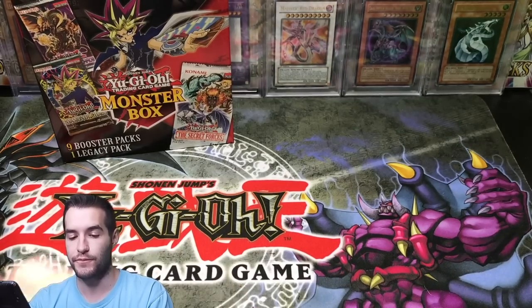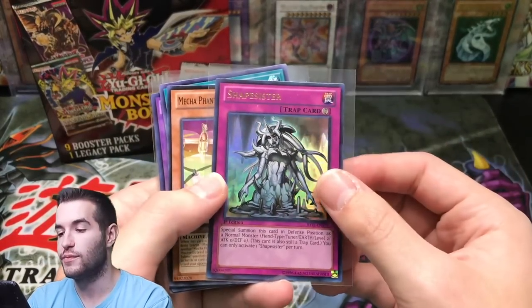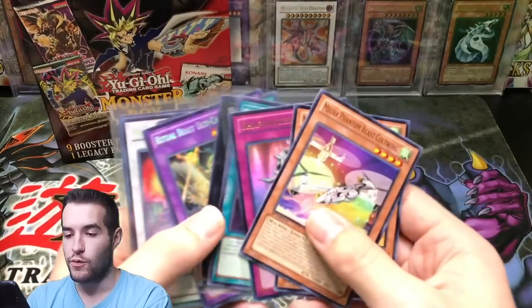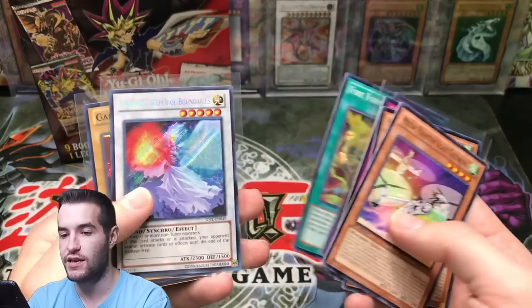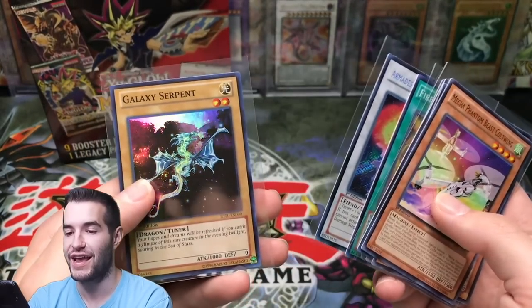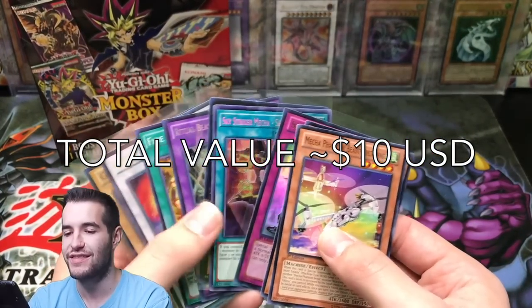Let's see what we got. Okay, let's save this. Shape Sister. We got 2 Colt Wings. Where's the other one? We got a Shark Cannon, Star Liege Lord Galaxian, Ulti Cannahawk, I think that's a decent card, Tinny, Armidus, Keeper of Boundaries, I'm just happy it's not a Coat Soldier Wolfbark, and a Galaxy Serpent. Yeah, so there we go. We pulled some decent cards, nothing insane.